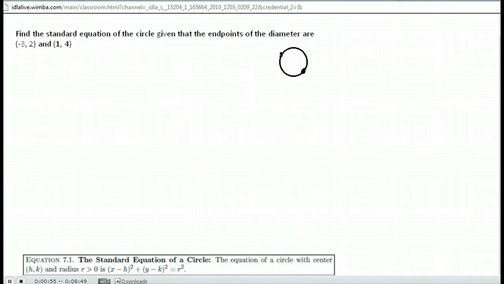These aren't to scale, obviously, but if you're given the endpoints of the diameter, you're given two ends. We need the center, which, how would we find the center between 2 points? We find the midpoint. So to find the center, we're going to find the midpoint of these 2 points. The second question is how would we find the radius? Well, the radius is going to be the distance between our center and either point on the edge of the circle. So let's start by finding the center and then we'll find our radius.